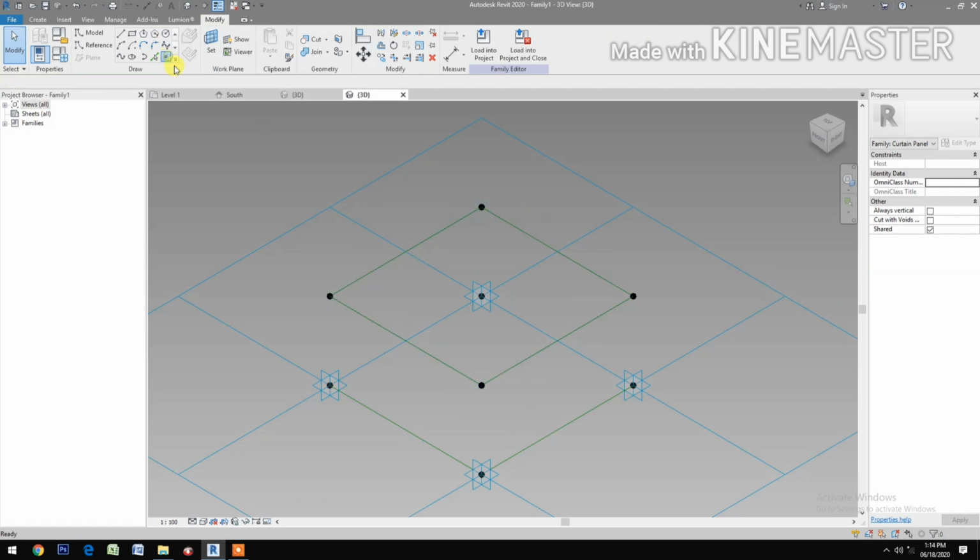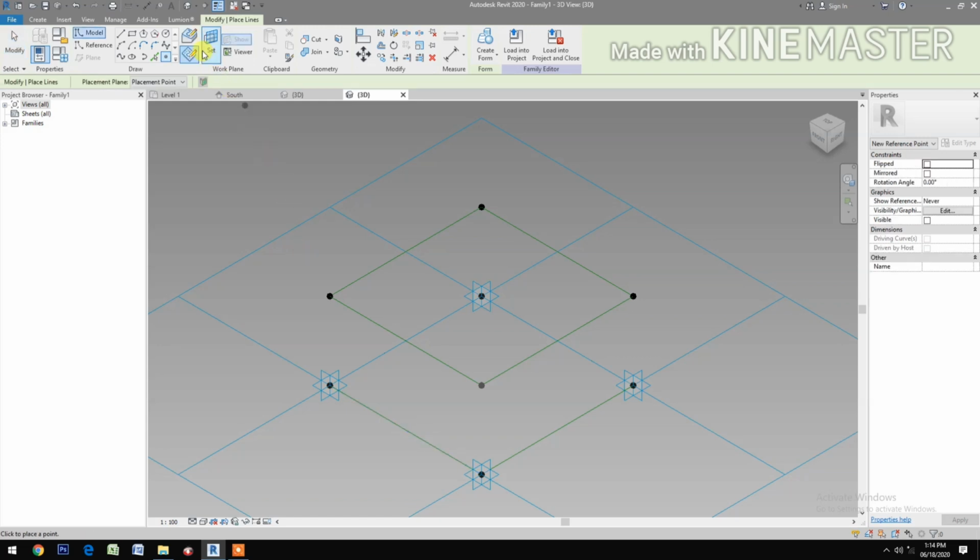Next, select reference point, pick at midpoint, make sure you select draw on face. Pick at midpoint of reference line, pick at midpoint, okay.